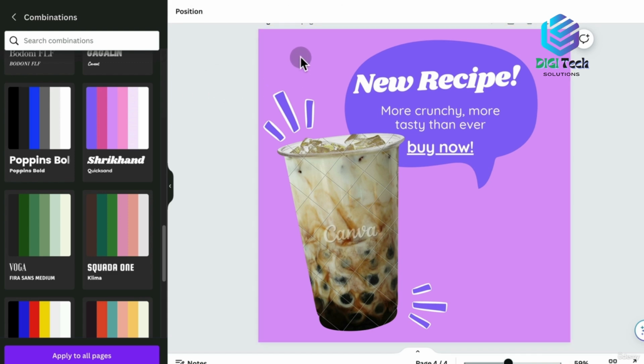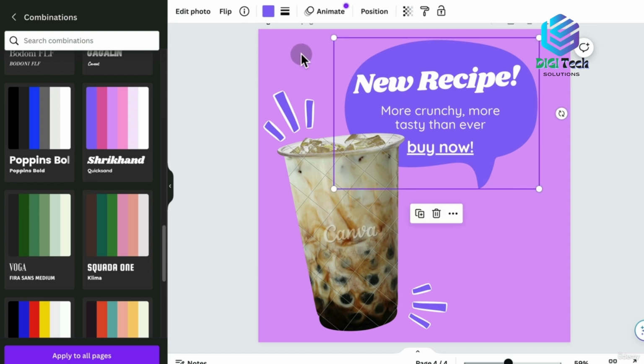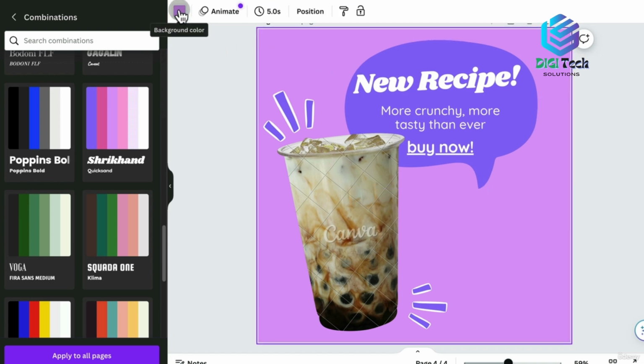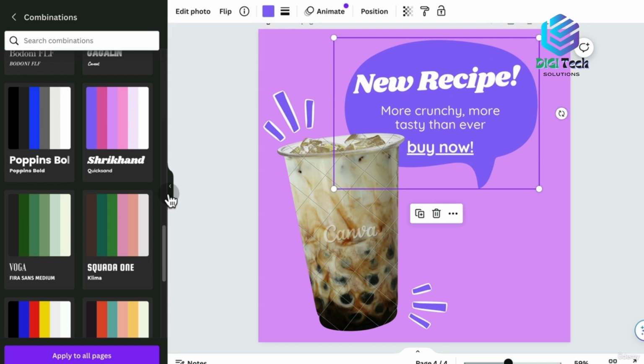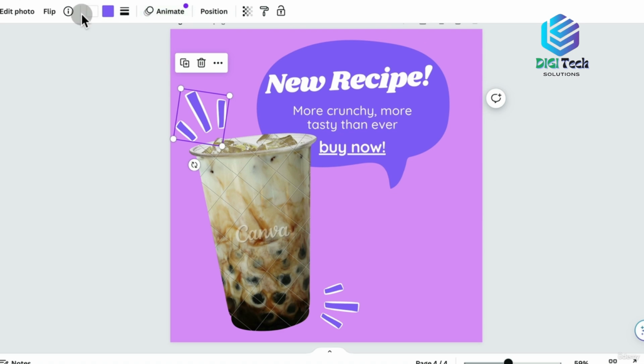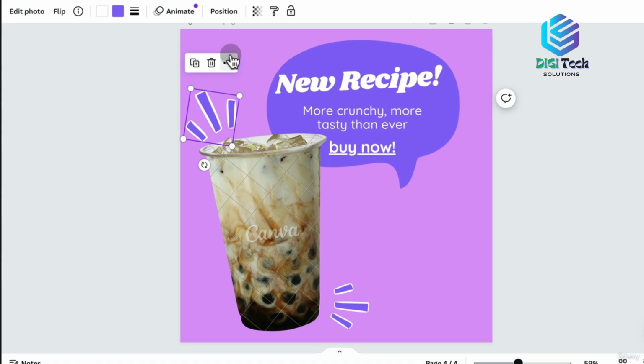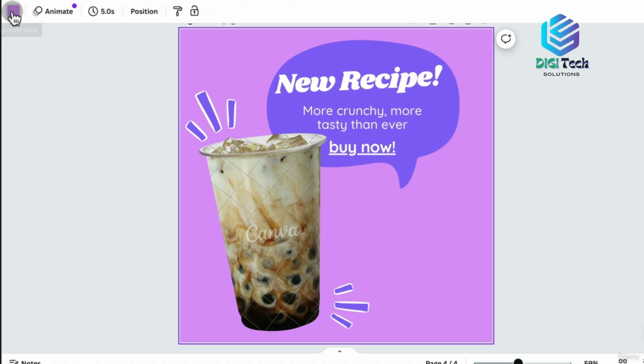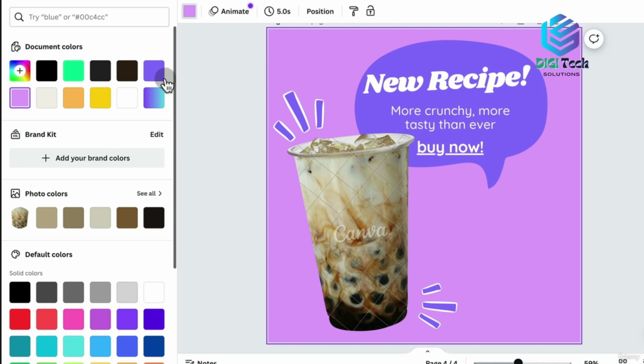However, if you need to dive into a specific element and change the color, we've seen our color options up here. For any element that has a color that you can change, it will appear here. And if it has two colors you can change, both of them will appear here. So this has that white background and then the foreground color as well. Maybe this background pink is not exactly the right pink we want. So by clicking on that background color, now we have all of our options here.